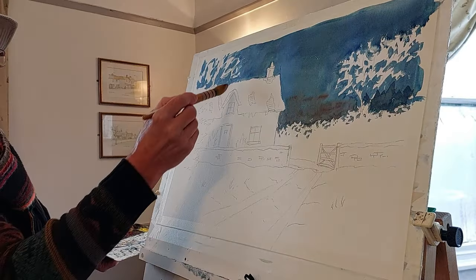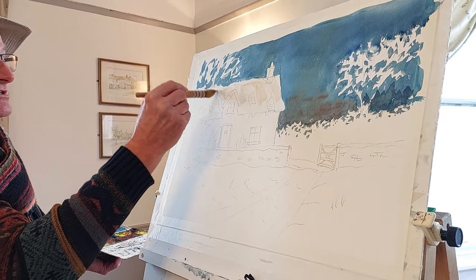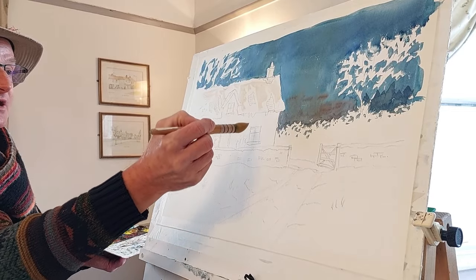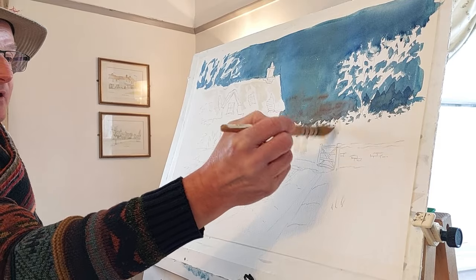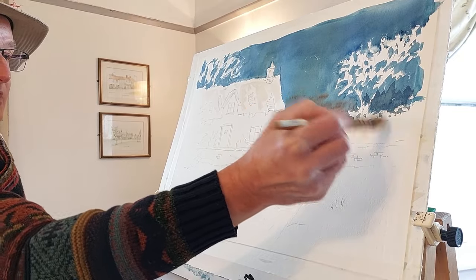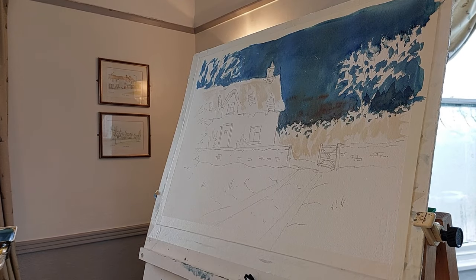Okay, now a little bit in the snow on the roof, and I'm not painting complete. Notice I'm just dabbing around, painting the angle that the roof lays at, a little bit on that gable, a little bit in this background there. I'm doing all the background stuff at the moment, and the way the hedge stands upright, but I'm not painting everything. I think you can probably see that at the back. It's giving warmth to that white area. Now, don't go too dark with this, because it's only a tint of reflection.